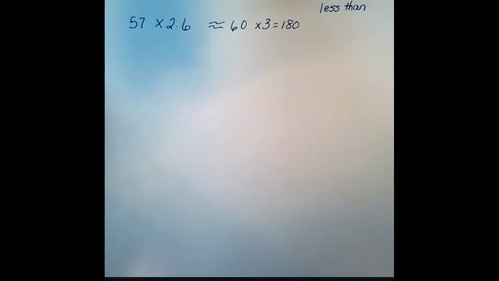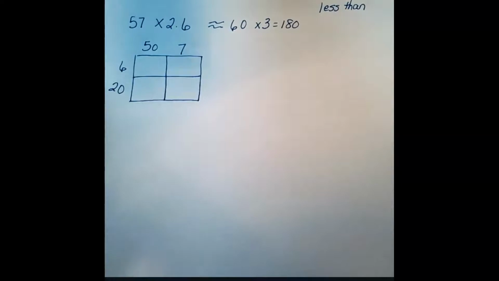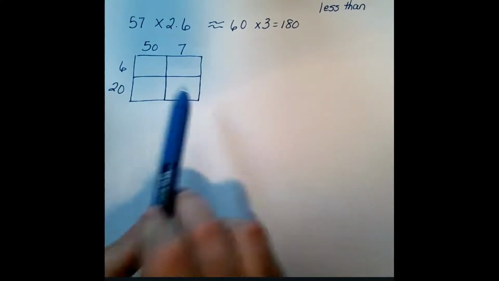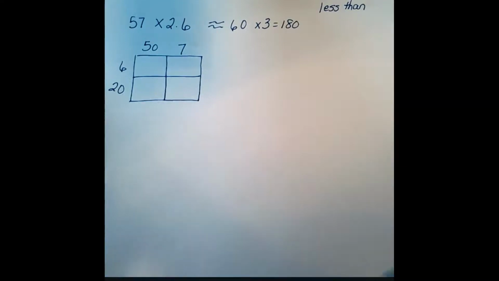Now let's solve using the area model. For the sake of solving this problem, we're going to take the decimal out for right now, and then we're going to put it back in at the end. Pause the recording, and when you've come up with your partial products that you've added together, then come back and check your answers.